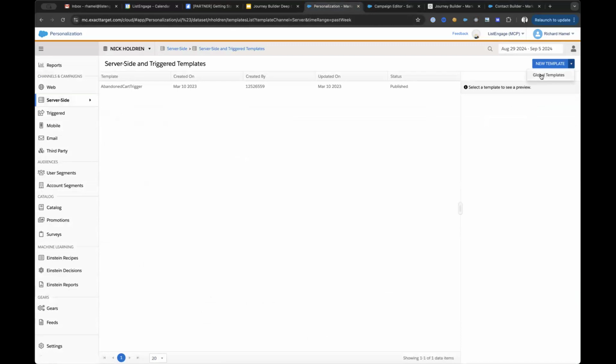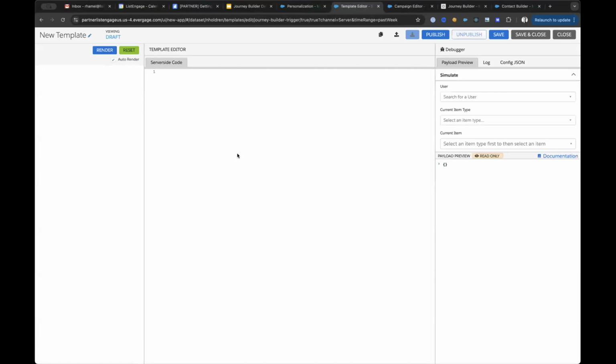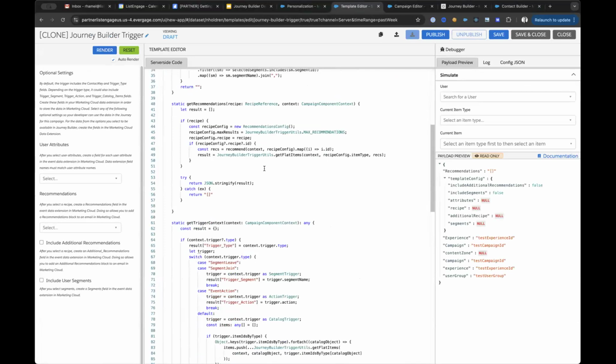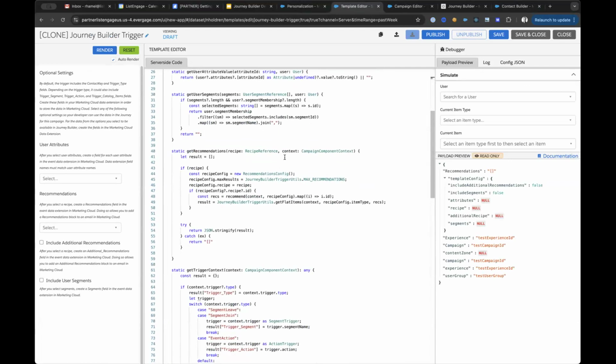You see there's something called a global template. So I click this. There's already one pre-built for Journey Builder. So we're just going to clone it. And you have a bunch of JavaScript here, right? And generally, most people leave this alone, but you could modify it. Let's say, like if you see by default, it talks about the product object catalog, and you have different attributes: ID, name, image, URL, and price. If you wanted to add something new, let's say, I don't know, maybe like retail price, you would put that in here per se, right? And then the payload will return the results.